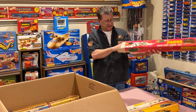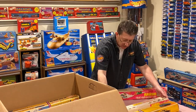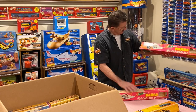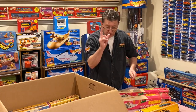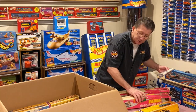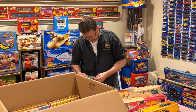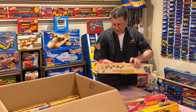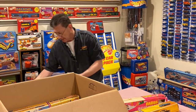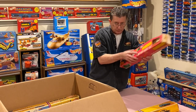So what else is in it? Got more instructions. You know what, these instructions are going to go with this box. Yeah, I got two of them, and see what happens when I put everything all together. All right, so let's put the stuff back in this box. Actually, I'm just gonna put it over here so nothing happens to it. So yeah, I got two Head Over Heels Farb sets. These are pretty rare sets. And so we're gonna do whatever we can to make sure that we preserve these boxes.